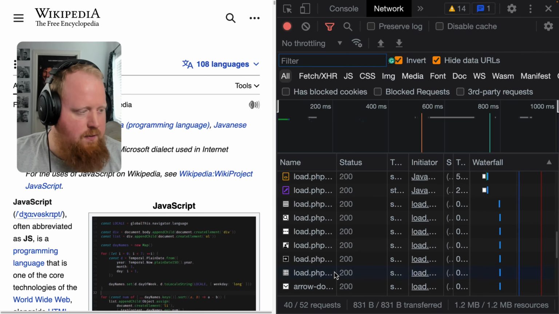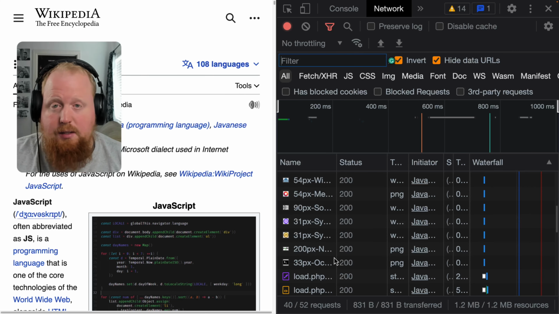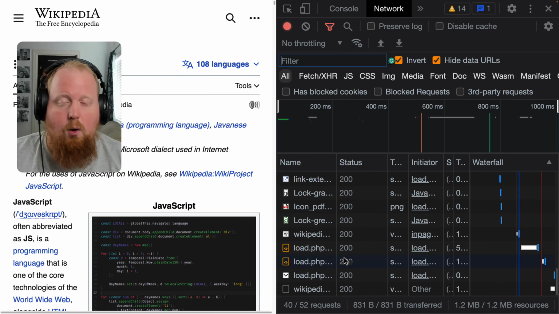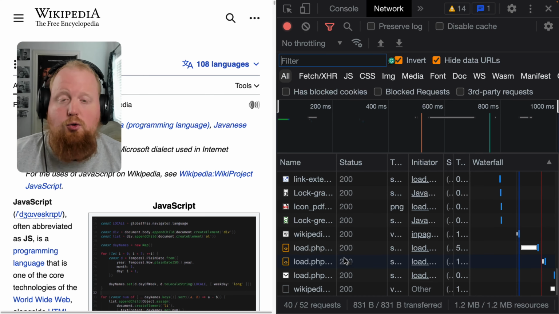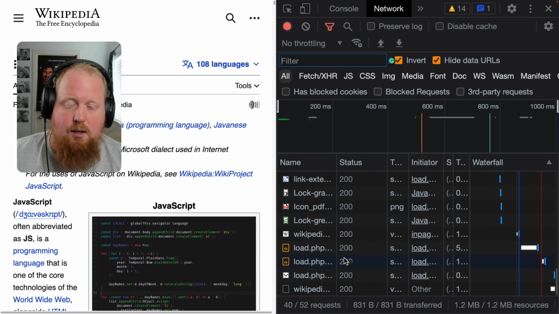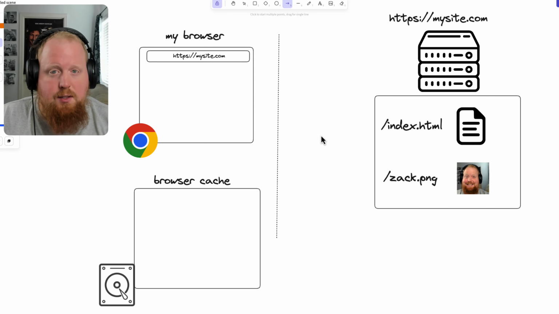If we look at the list of files here, we'll notice that they're actually the same files that we requested originally, only this time the majority of them were pulled from cache as opposed to actually going over the wire. So browser caching here sped up the user experience significantly and also drastically reduced the amount of data that had to be transferred over the wire in order for us to see this article. Let's go through this process step by step so we can figure out what exactly caching is doing.